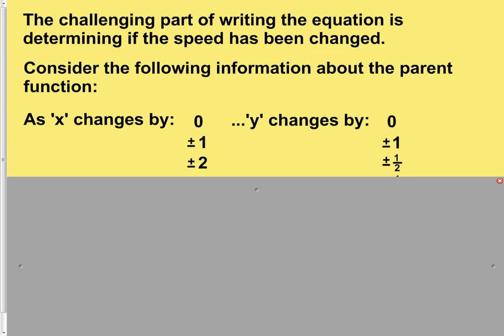However, it's not as simple as x will always match y, because if you remember, the rational function is a reciprocal relationship. So if we move 2 steps away from the center in either direction on the x-axis, then that is going to cause the reciprocal of 2, which is 1 over 2, steps in the y direction. So moving either +2 or -2 on the x-axis away from the center is actually going to cause the y value to move plus or minus 1/2 step away from its midline.